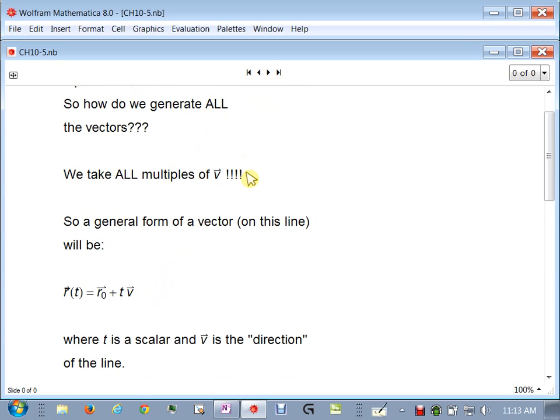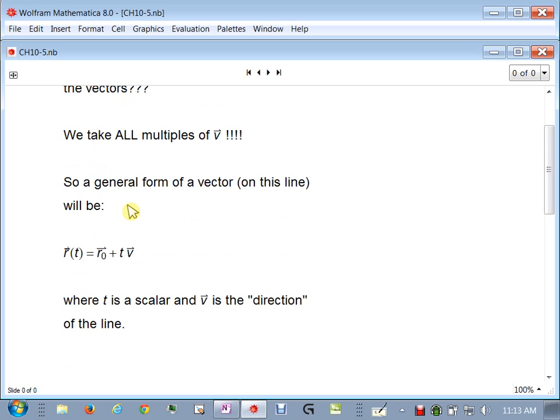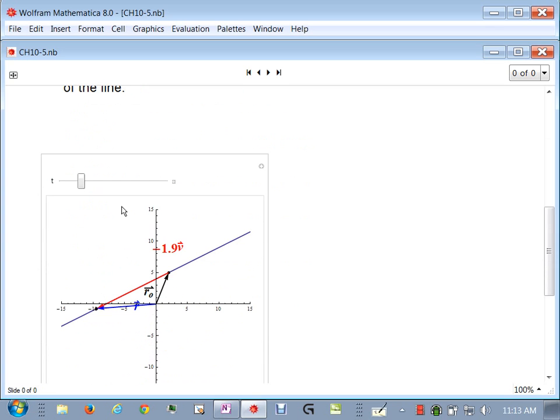So what would happen if I take R naught and add any multiple of V, or I should say all multiples of V? Look, here what I'm doing is changing the multiple of V. So there was just R naught plus V, right? Brought me to that point. And then I could scale it out. Anything in between, right? Anything out there, 1.6, 1.8, anything out there should give me all the points in that direction. I could go forever, right? And then I take the negative values and it points me back in the other direction.